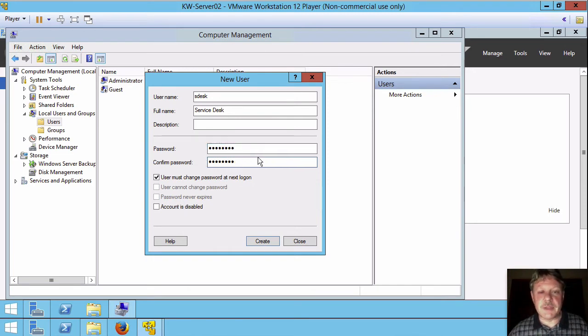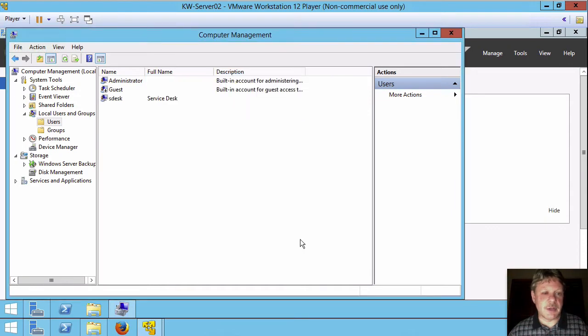You're going to want to make this very complex and at the same time the same for all of your member servers and all of your workstations, so everybody uses the same one. If you have different admin teams for servers and workstations, you might want to make that different. Not going to worry about changing the password, and we're not going to worry about it expiring. So we're going to bypass those security features, and our account is now created.